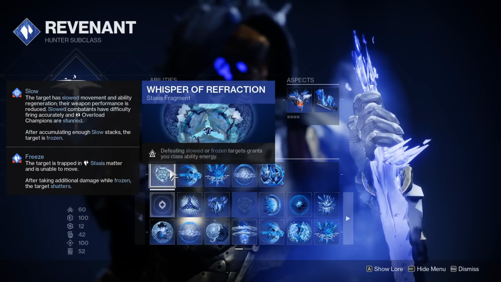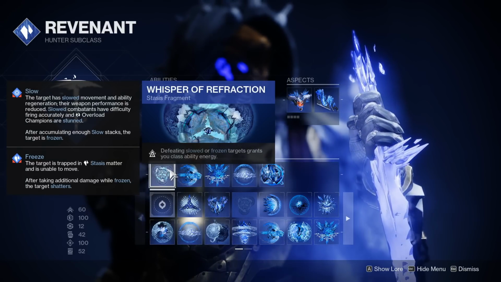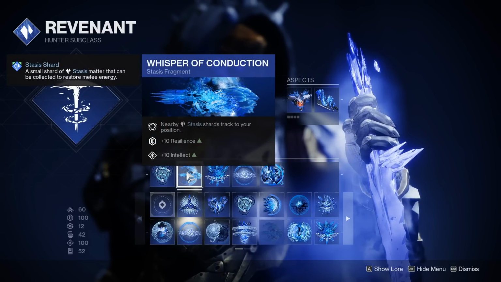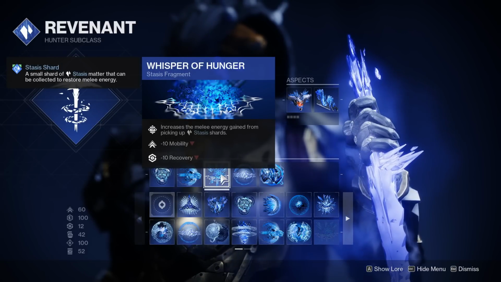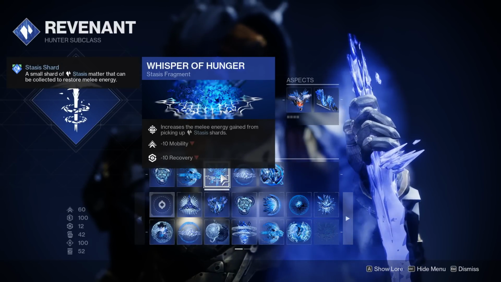For Fragments, I'm going to start with Whisper of Refraction, because this gives me a class ability energy anytime I defeat a slow or frozen target, but in this case, they'll mostly be slowed. Whisper of Conduction, because this allows Stasis shards to track to my position, as well as gives me a nice little boost for both resilience and intellect. Whisper of Hunger does give me even more melee energy from the Stasis shards I pick up, but there is a downside of mobility and recovery.